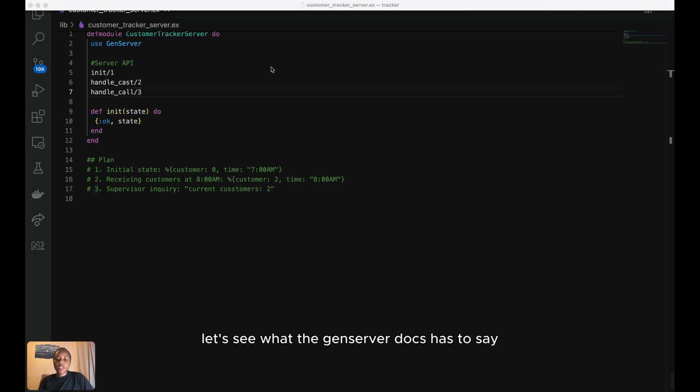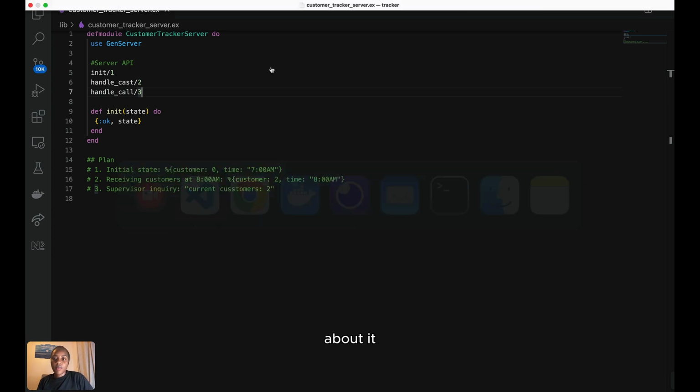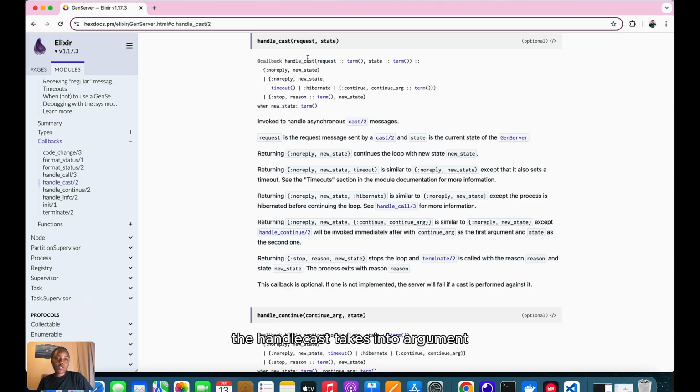Let's see what the GenServer docs has to say about it. The handle_cast takes in 2 arguments. The first argument is the request, and the second argument is the state. The request can be any term, and the state also can be any term. Then it returns a tuple of the atom :noreply and the new state, or a tuple of :noreply, new state, and timeout, or the atom :hibernate, or a tuple of the atom :continue and a continue argument.